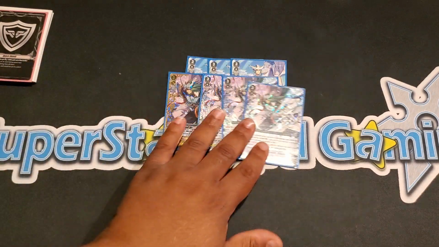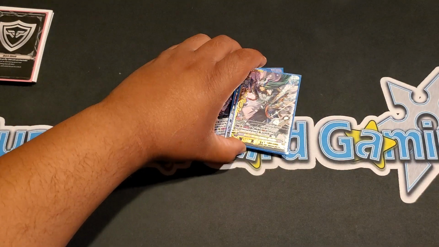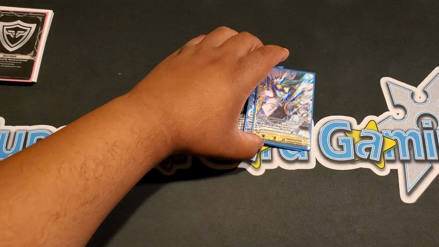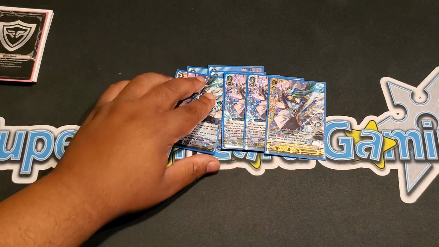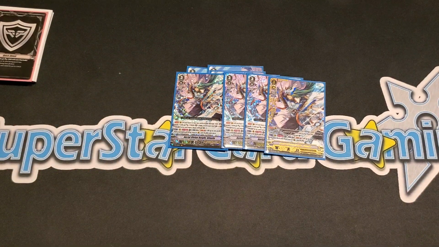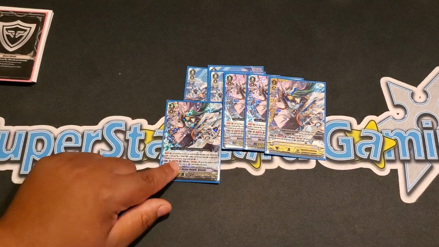And then we have Aerial Divine Knight Altmile. So basically, this is really the boy of the deck, what you want to be on. When you have no face-up damage, your grade 2s get 5,000 shield, 10,000 power, and if you have another Altmile in the soul, your grade 2s gain an extra critical.